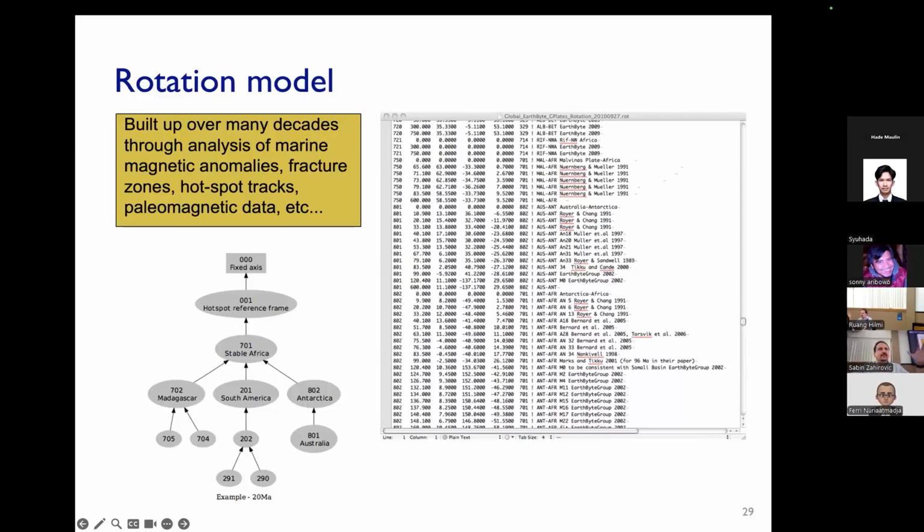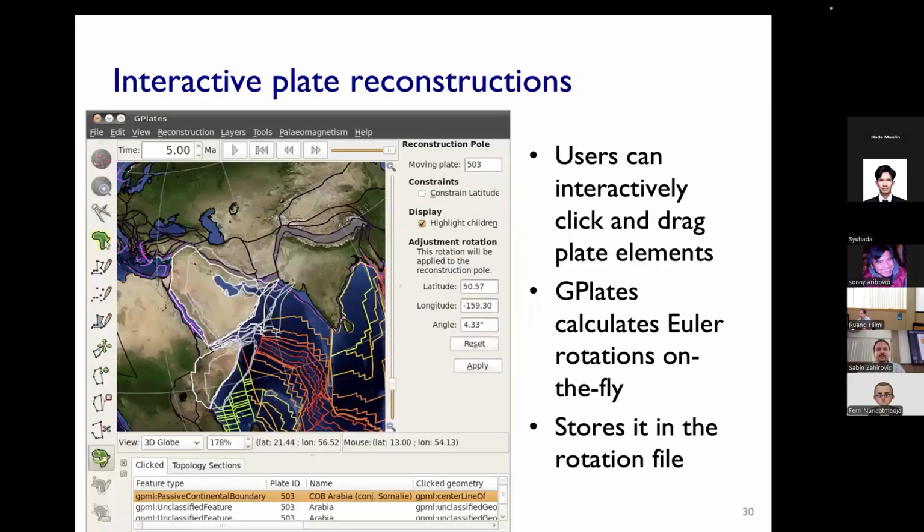Okay, so you get this whole plate circuit. And tomorrow we'll go through the steps of actually modifying these rotations and this hierarchy and circuit if we need to. But you have to remember that GPlates will record your new position in the rotation file.